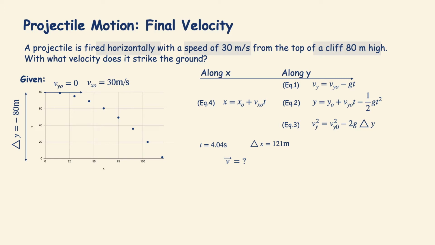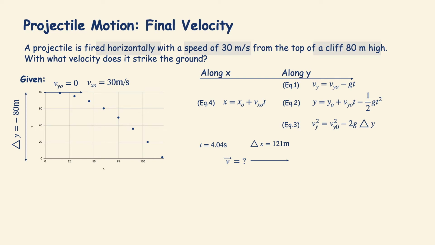Now, even though this is written in vector form, and it's one question, it's really two questions. Whenever we are trying to determine a vector, remember this problem is two-dimensional, so the vector will have two components, x and y. So in reality, this problem has two questions. What is the x component of the velocity, and what will be the y component of the velocity as the projectile strikes the ground?